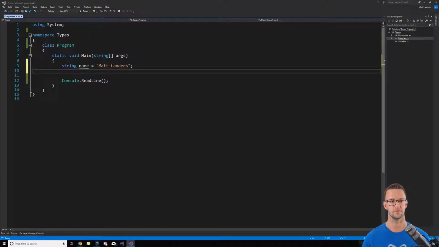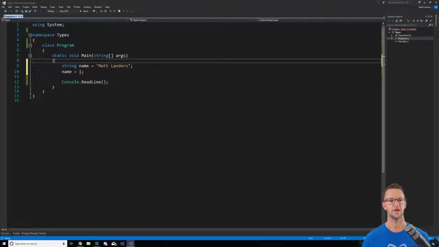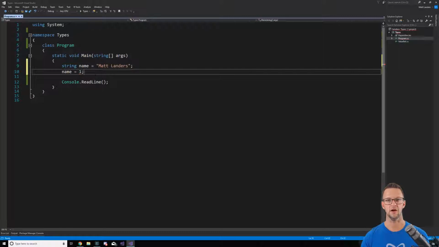It's a string. So if I come down here and I try to set it equal to 1, I'm going to get an error because 1 is a number, not a string. Now, if you're used to JavaScript, this would have worked fine for you. But in a strongly typed language, types have what we call type safety. And this allows us to get these errors at design time rather than at runtime. And by design time, I mean while we're coding, before we actually try to run the application.